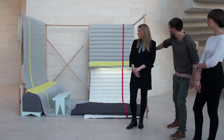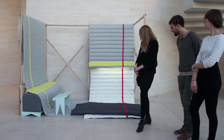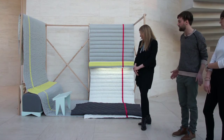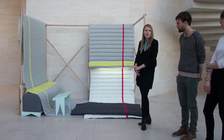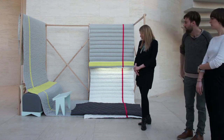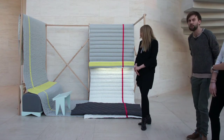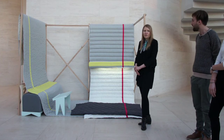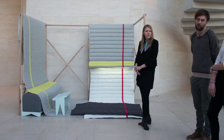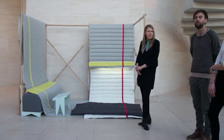A really interesting detail is this neon light — where you have the yellow piece, a neon light is installed inside. There's also a blanket that can be folded over to cover yourself if it's cold. This little table is designed especially for a laptop and the circle on top is for the cable to pass through, so it can be a home office space or reading space. Because everything is made of fabric, you can pack it very easily and take it somewhere else.